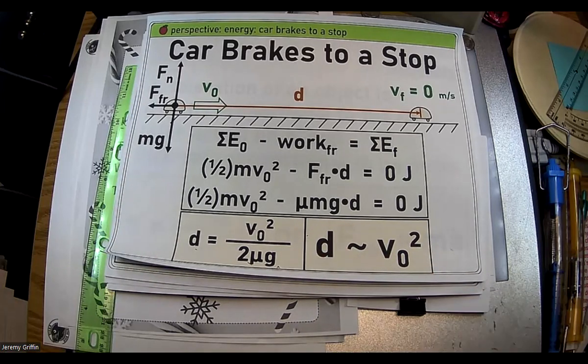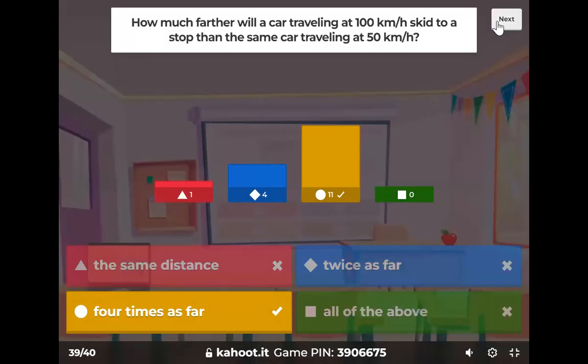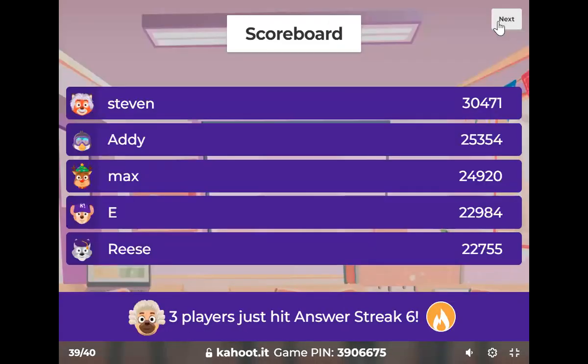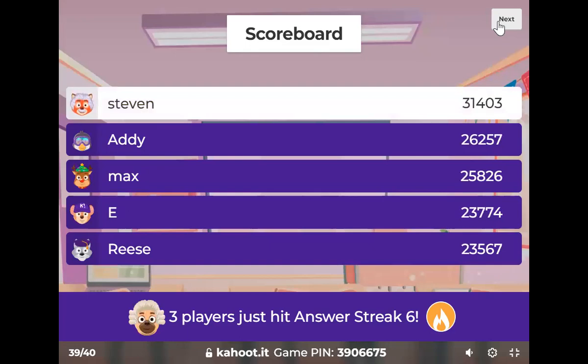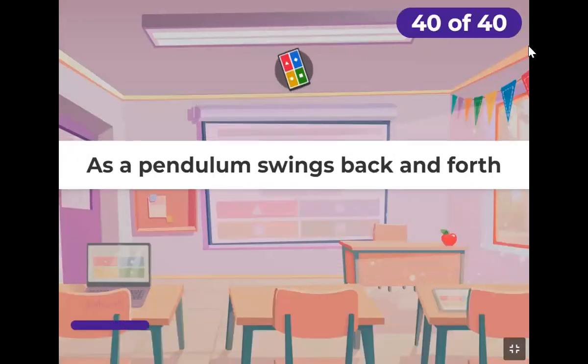I think it's underappreciated how dangerous cars are. Do you guys know how many people die just in the States every year from car crashes? It's like 40,000 every year. That's been consistent for a while. Yeah, so driving cars, dangerous, good to know. If you triple the speed of the car, you need 9 times the braking distance.